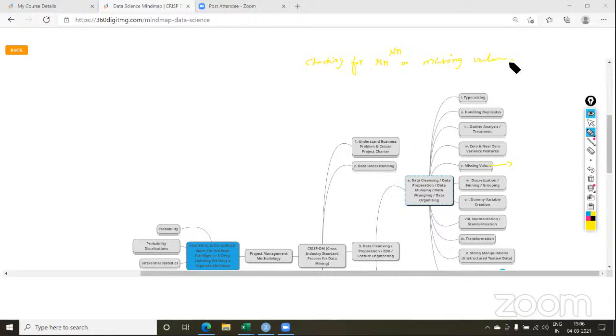If missing values are present, we're going to treat them. We're going to use imputation methods to treat these missing values.